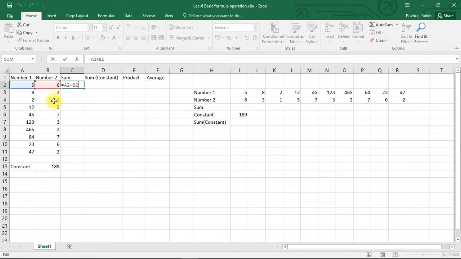The first benefit is that this makes the cell dynamic to changes. For example, if you update this number to 50, then you need not correct your formula again. Your formula will add the updated contents of these 2 cells and show you the new answer. Had you written 5 plus 6 initially, you would need to rectify this formula every time you make any changes to these 2 numbers. The second benefit is simply amazing.